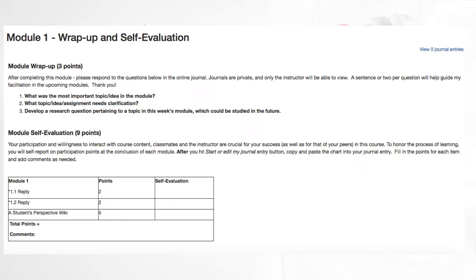So for this module, the self-evaluation, you can give yourself up to 9 points, and I really want you to think about if you were challenging yourself within your responses and within your work that you've completed this week. Do you feel that you were thorough, that you were in depth, and you were thoughtful, and did you post everything on time? So you'll complete a similar self-evaluation at the end of each module, so be sure that you're thorough and complete when doing that.